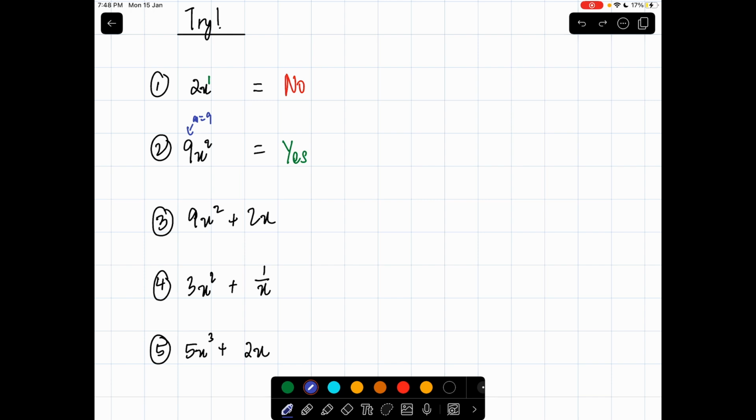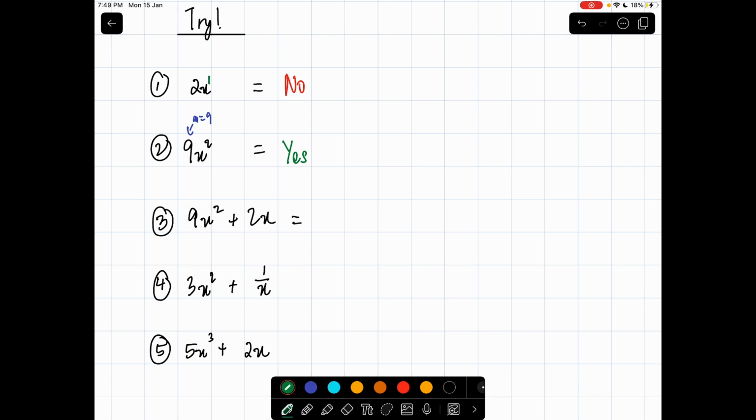Then the second rule is done. The third rule is that it can only have one variable, which is x. It just has x. And the fourth one is that the power has to be whole number and positive. We have 2. That's it. Yes. By 2, I'm referring to the number 2. Let's move on to the next one.